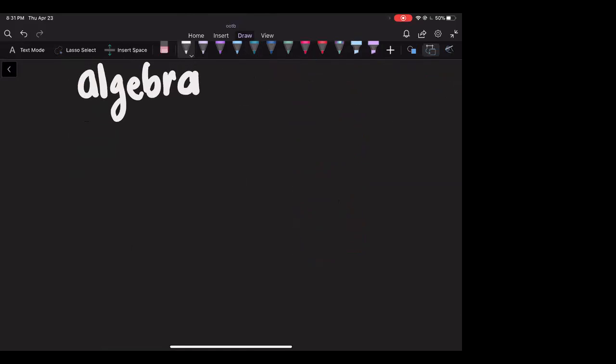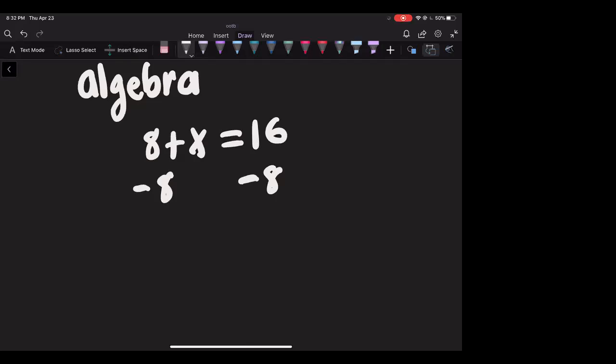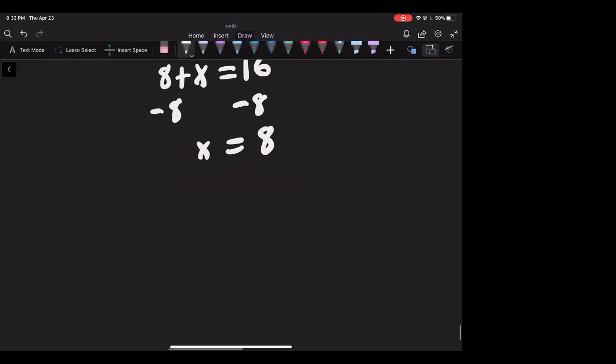So let's see. You've only done adding or subtracting with algebra, right? Or multiplying and dividing? It's kind of easy too, because if you give me a simple question, I'll answer it. Like if I gave you this. That's going to be 8. Positive or negative? Positive. Because if you subtract 8 on both sides, it would have been 0. Right?